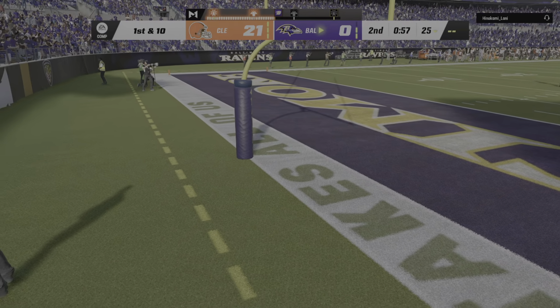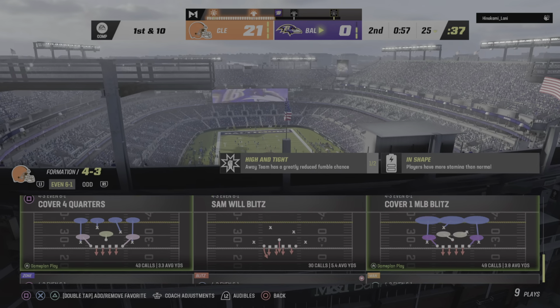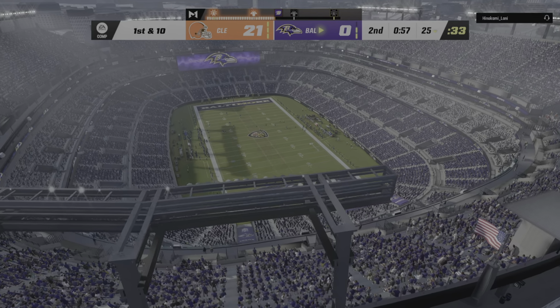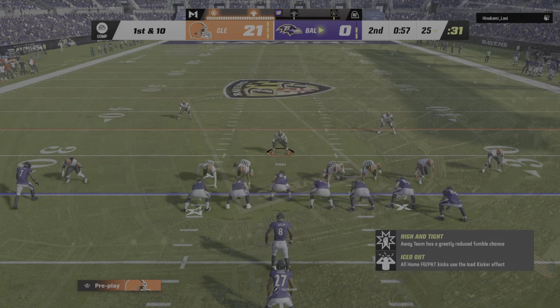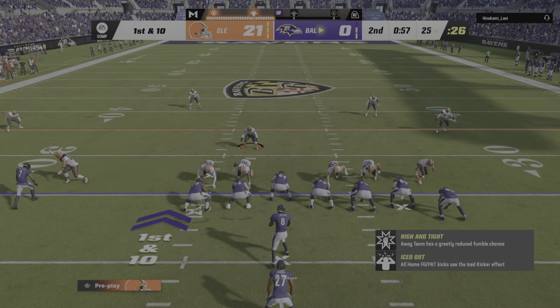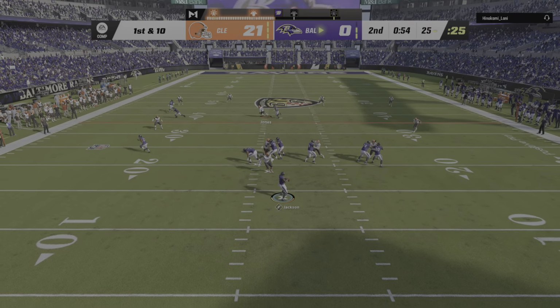And this will be returnable. It's out of the back of the end zone for a touchback. The Baltimore offense at the line, set to get going. And with a little under a minute remaining, they may try to put something together here just to try to cut into that deficit.